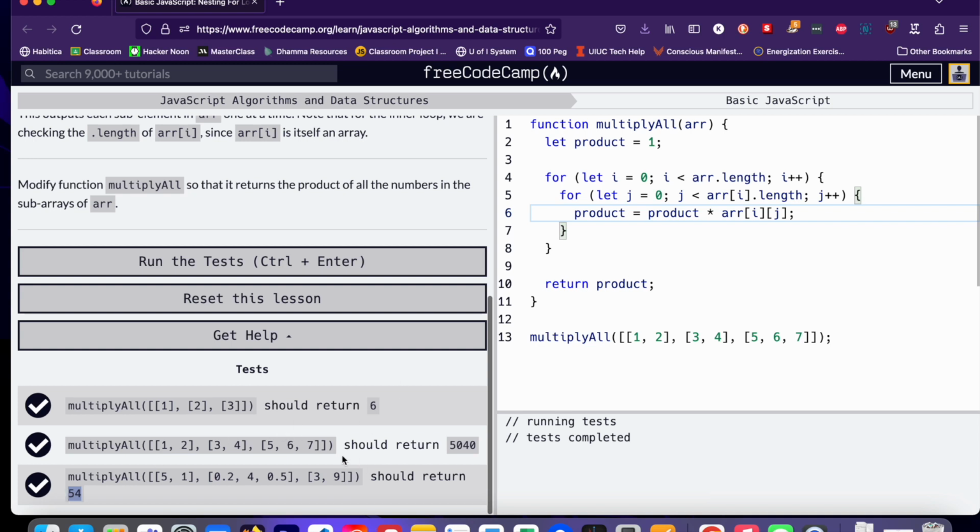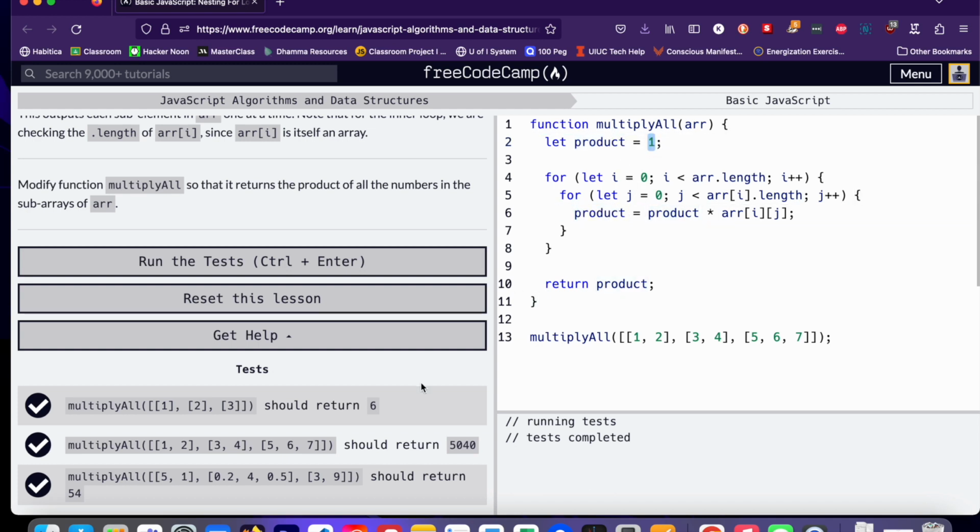And if you want, you can take out a calculator and see how it's done, or you can just take my word that it does as it does. And remember, we took it and we stored it in product. Product times Rij. Because remember, this is the outer array, referring to the outer array, and then this is the subarrays, referring to the subarrays. And we take all that and we multiply it by what's already in product, and then boom, we return the product. And remember, product gets changed. It doesn't stay as 1.